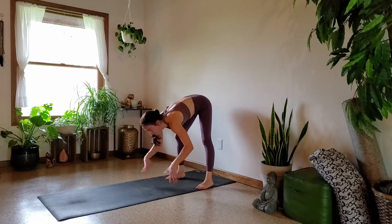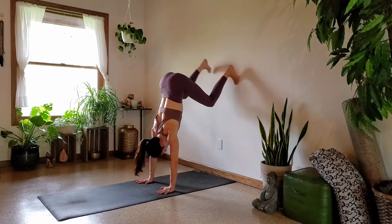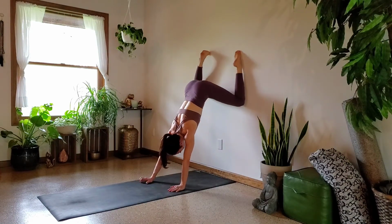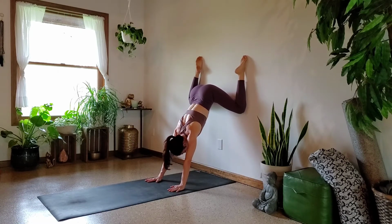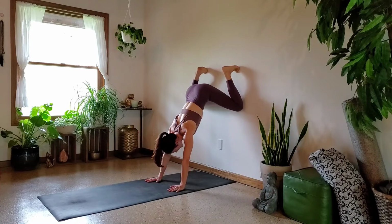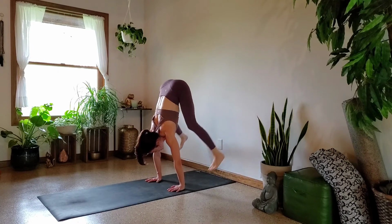Hands down, if you need to shake them out and meet me there. Walk the feet up. Open the knees wide. Kind of resting into the wall here, opening up the hips. Push, push, push out of the shoulders, strong arms. Maybe even just dropping the head in so that you can shake out the neck. Now let's tuck the toes and find that lower. Hips come high. Bring the weight into the hands even more and slowly lower the feet.